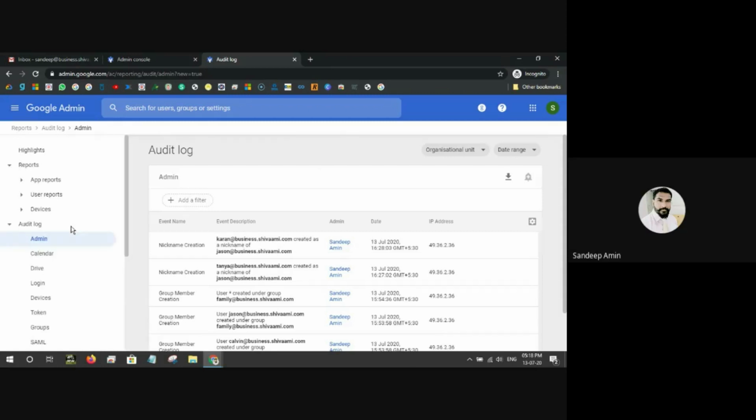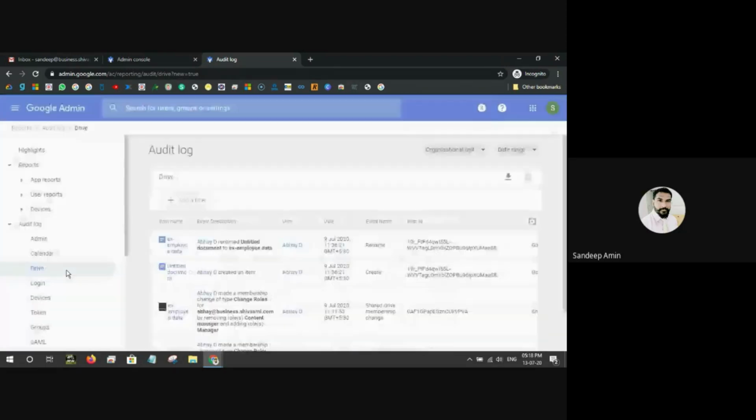And then one feature that gets added is the drive audit. Drive audit will be applicable only for users having the business license because it's a business feature. So what you can do inside drive audit is check what kind of files a user with a business license has kept in his Google Drive. And in case he has shared a file with somebody, the administrator can come to know whom he has shared it with and on what email ID.